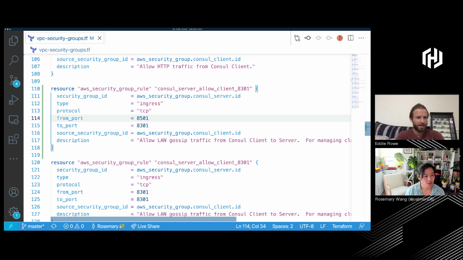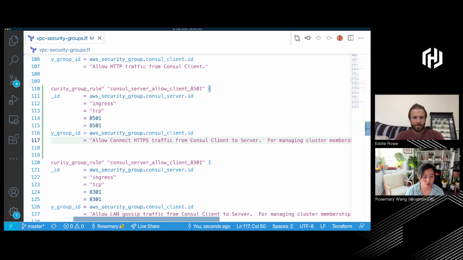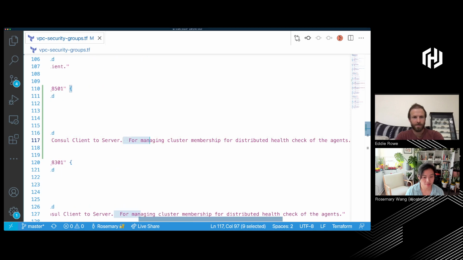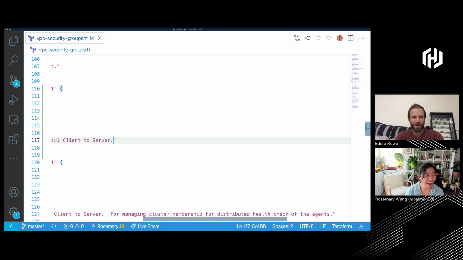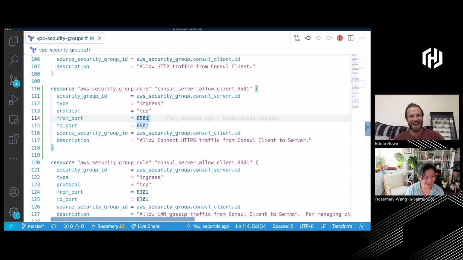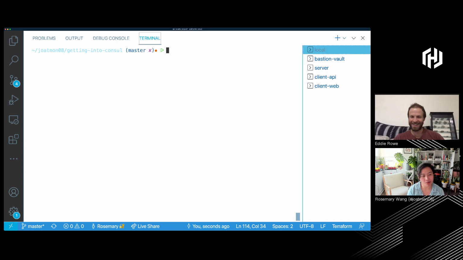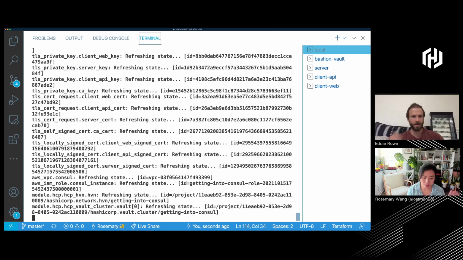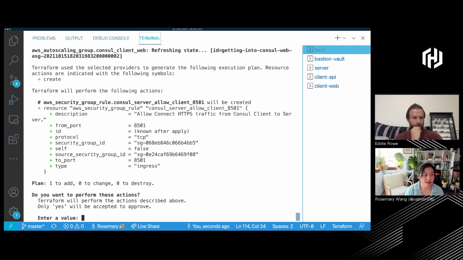We are just making our way through here, and hopefully console client ID allow connect HTTPS traffic from client to server. We don't need this whole description. I'm gonna have to reach out to you when we update these tutorials for HCP and snag your Terraform and your config. Yeah, you can have the Terraform. We've been building on the Terraform, and the stuff you see is pretty self-contained. You can just bring it up and, minus the ACLs currently, it's all automatically generated, and the security groups, we don't add them unless we absolutely need to. So that's why this is there.